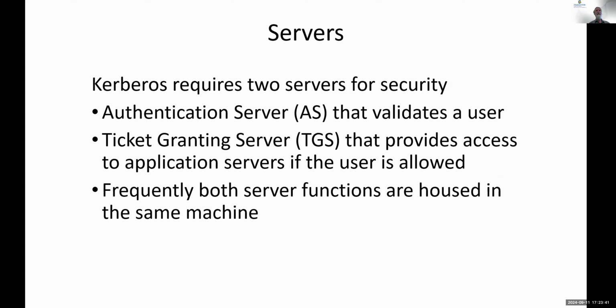The authentication server just validates that you are you. You have to log into the system on the authentication server. So you first come on, log into the authentication server, prove that you're you, and then you go to the ticket granting server to get tickets, which are encryption keys that you can use to access all of the servers. All the keys, all the servers, all the time are different. Nobody knows what's going across the network. Now, by the way, often the authentication server and ticket granting server are in the same box, the same machine.